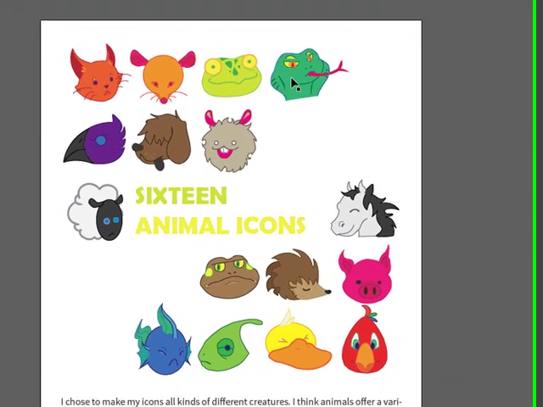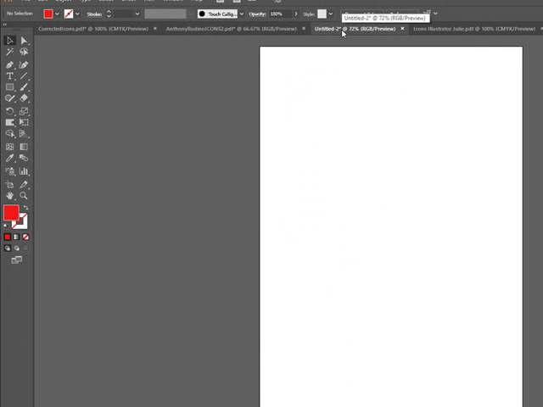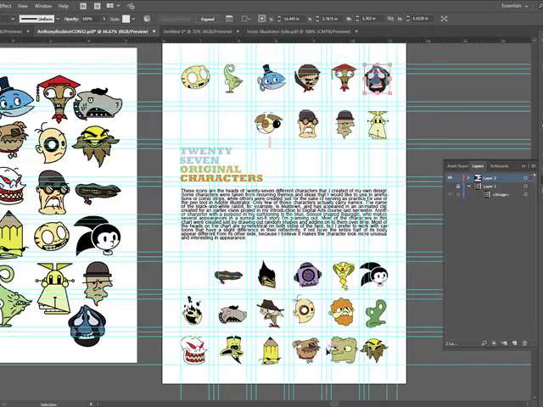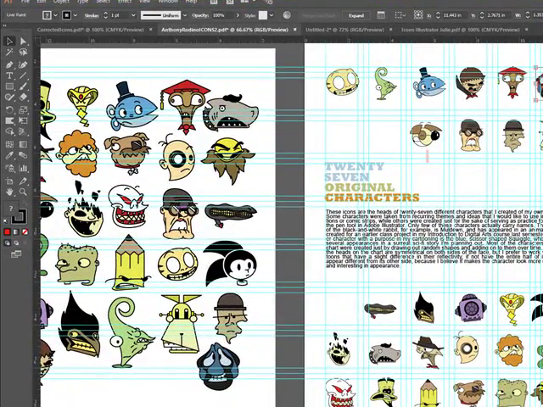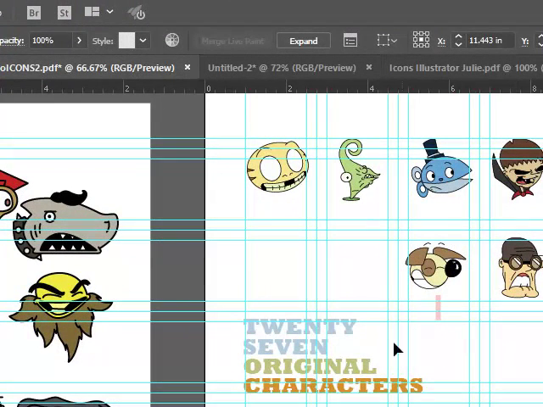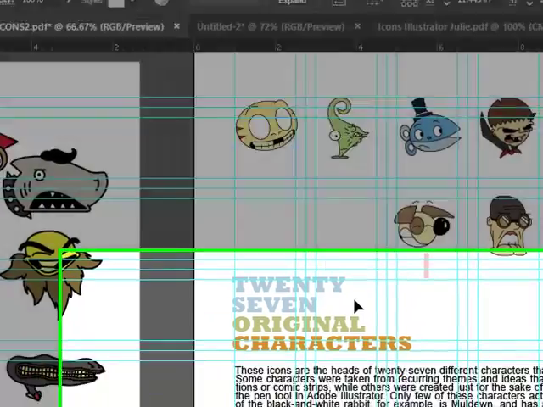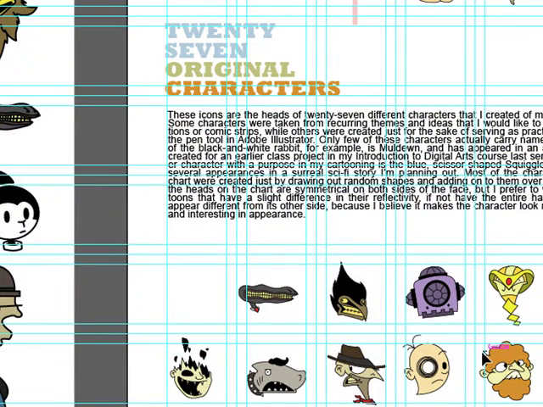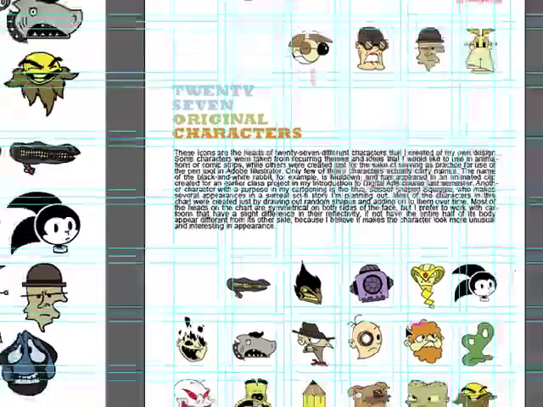So one of the first things I'm going to go over, and I've just started mine up here. All I have is my 11 by 17 inch. How do you add an image, and what could you do to create an icon if you had an image? Now icons are simple line drawings. Here's another past student example. He created them all large over here and then transferred them on. This is from when it had to be 27. For the 6-week class, it's only 17. So you guys have a little bit easier. But icons are simple line drawings, so we generally stay away from shading and just use flat colors and outlines.